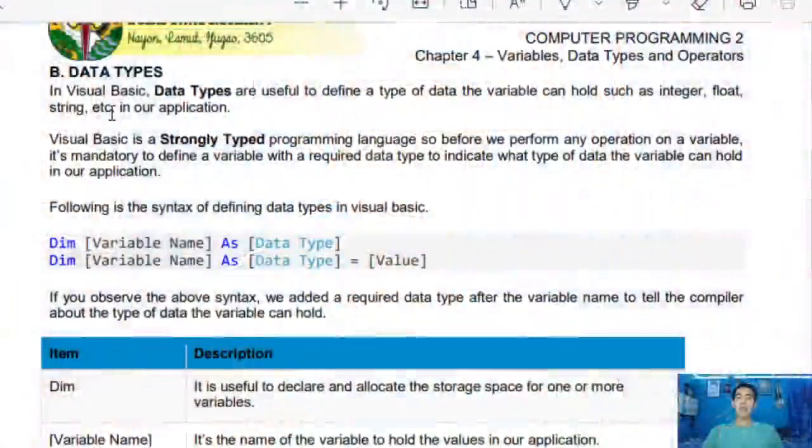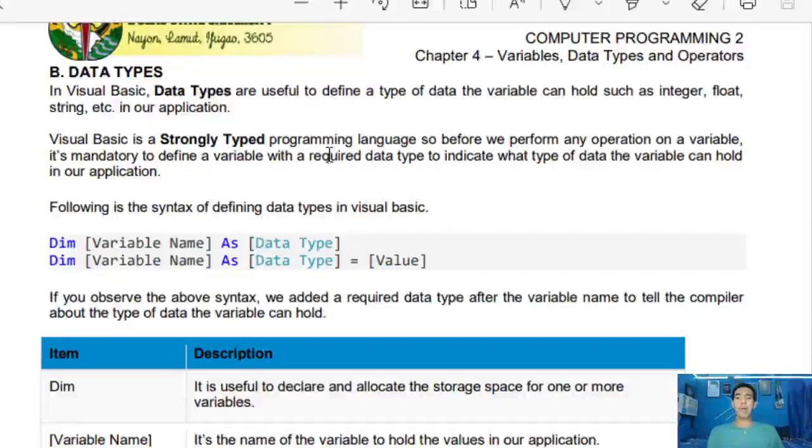Pag-aralan natin mamaya kung ano-ano yung mga different data types. Data types are useful to define a type of data the variable can hold, such as integer, float, string, and others in your application.